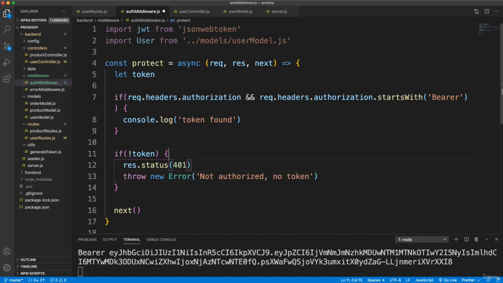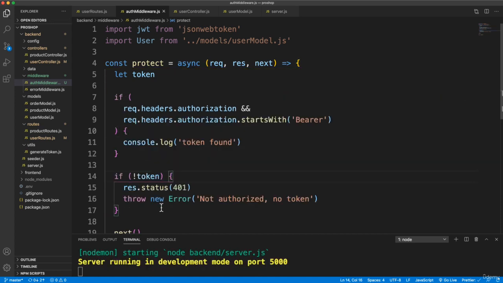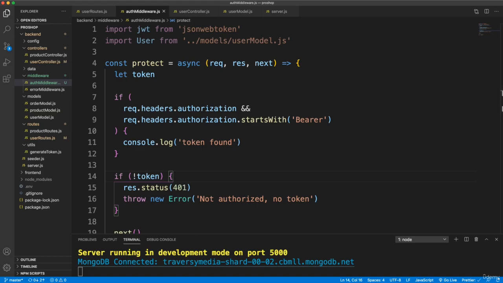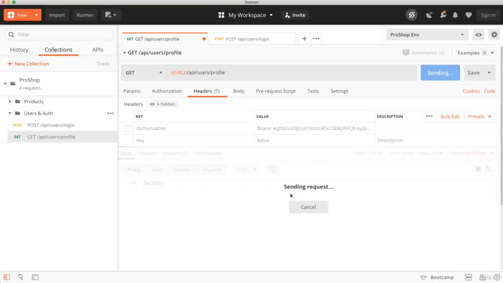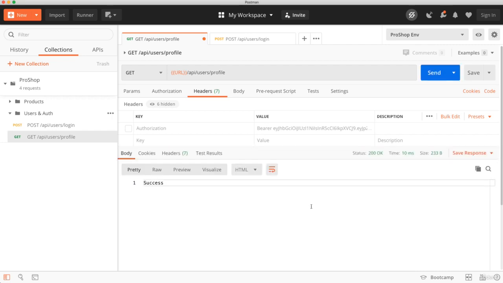If I were to send this now without the token, I'll uncheck this and send, and it's just going to hang here, so I'm going to cancel it.